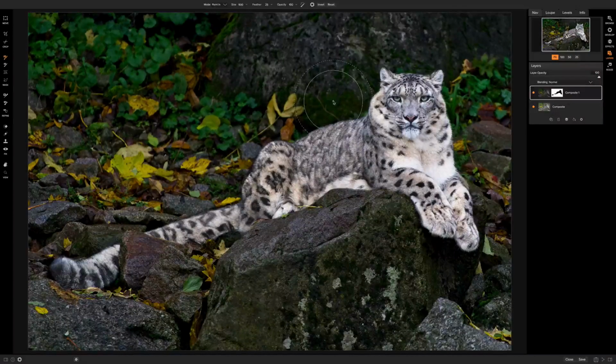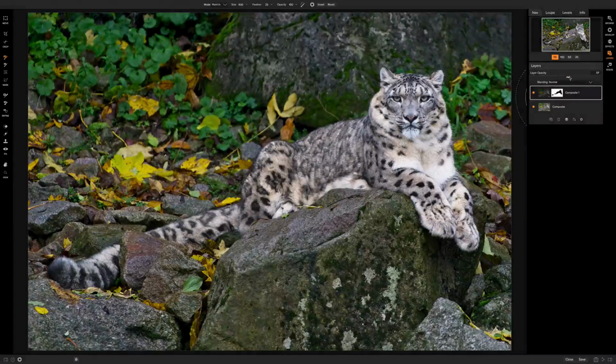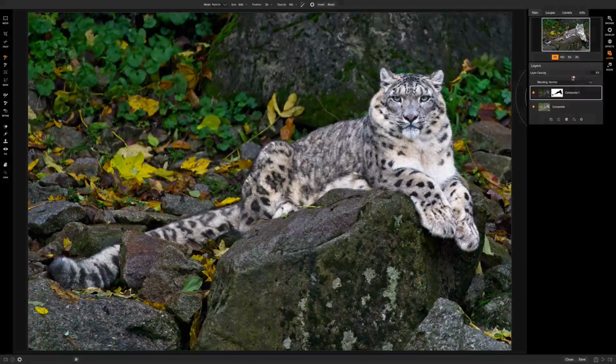So if you do feel like you went too far with making the background dark, all you have to do is come over to this layer right here, take your layer opacity, and you can take this all the way down to 0. And then what I like to do is I'll just take it all the way down and then just kind of go back and forth until I get a look that I'm after. And I do think that that might be a little bit too dark, so we'll settle on something like that. Okay, and there you go.